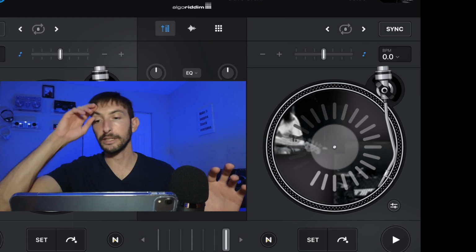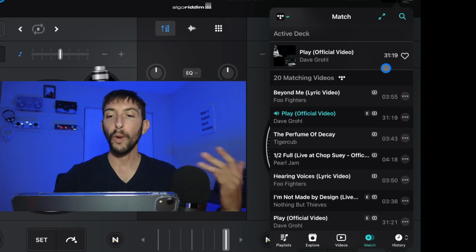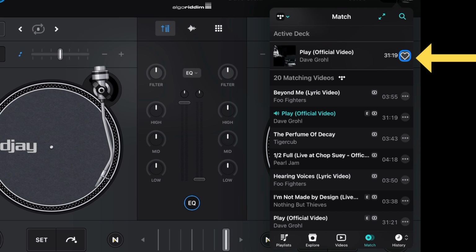It's good for music discovery. And then when you have these songs playing, you could heart it and then go back to it later and add it to your own playlist. So the match feature is really great for music discovery if you needed to add more songs to your playlist or just trying to find what song would work with the song that you plan on playing. It is categorized by BPM, artist, genre, and it does a pretty great job of finding similar songs.